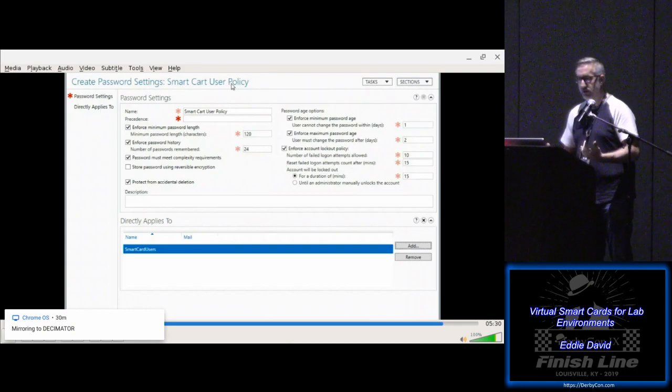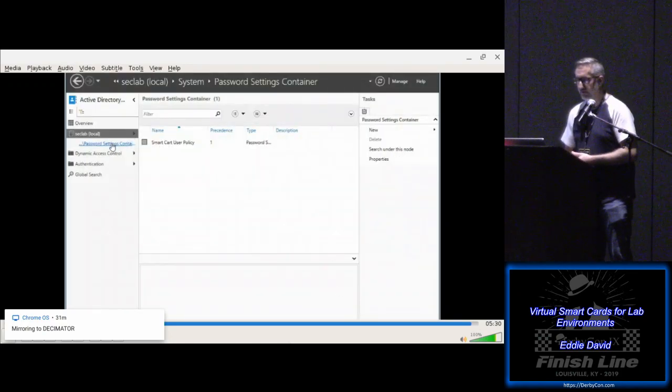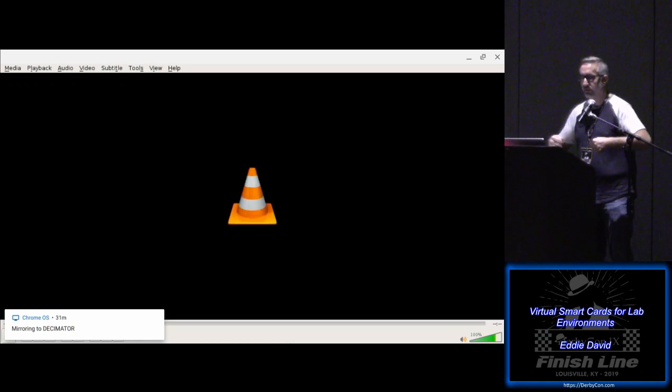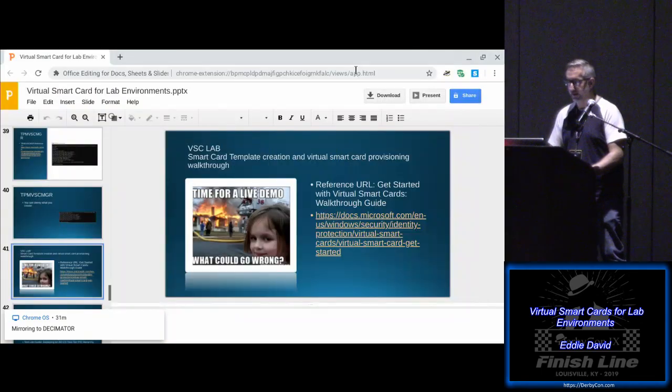I'm going to create a new fine-grained password policy. And I'm going to set it to that stuff that I said I was going to set it to. It's going to be a 120 character value. It has to live a day, rotates every 2 days. So user logs in, they don't need to worry about changing their password. They just log in with their PIN each day, wherever they're segregated to. So I set the precedence to 1, so that will process for that security group, even if you have no password policies for anybody else.